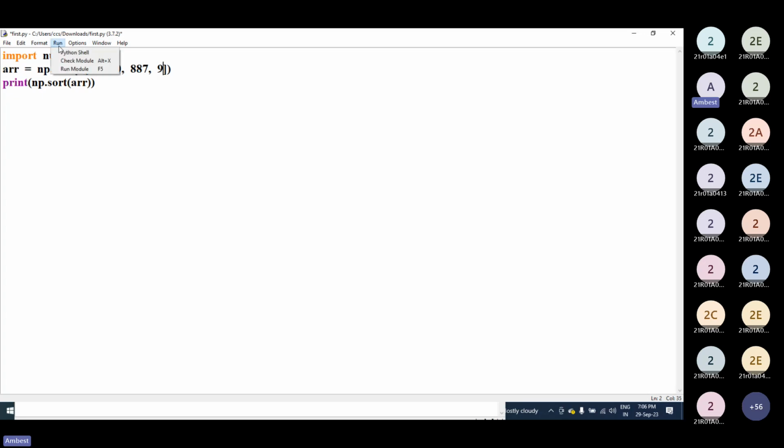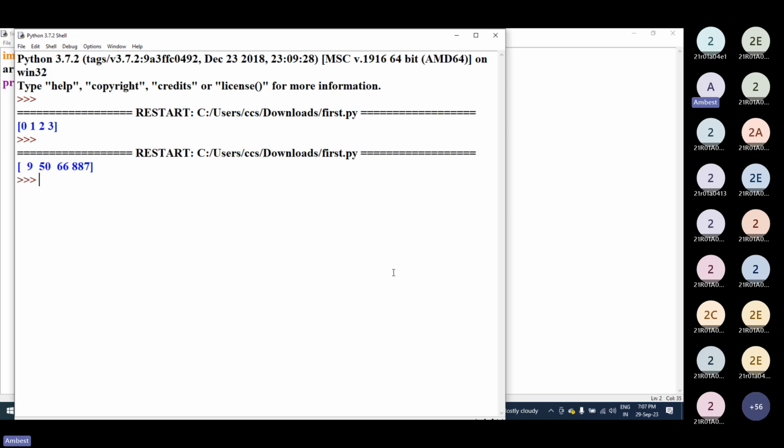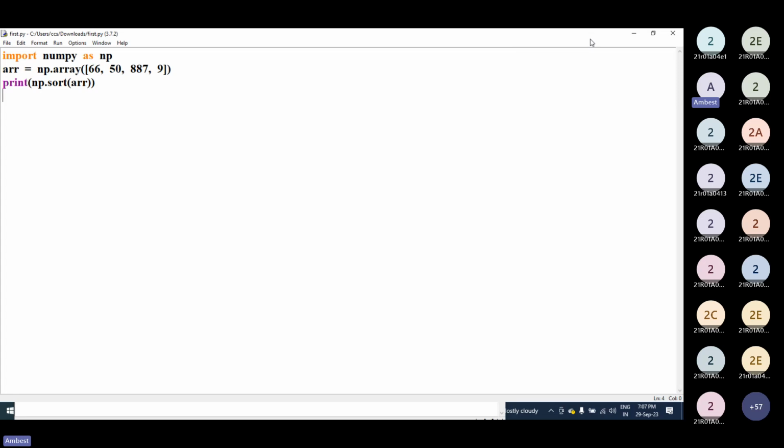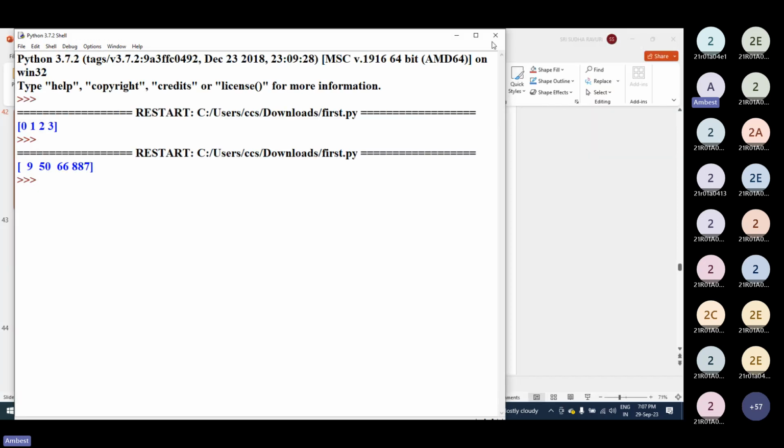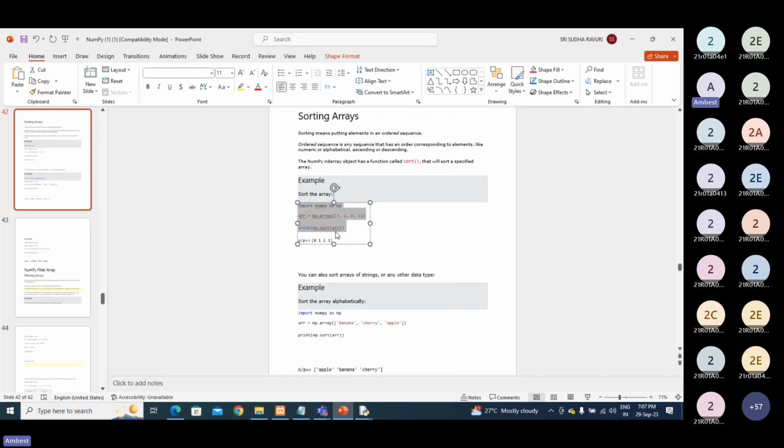now let's see if it gives the correct value or not. You can see here it will be arranging in ascending order. If you want descending, we have to add one more function to the particular example. We'll be getting reverse sort or something. We'll be getting that descending order. Let's see.